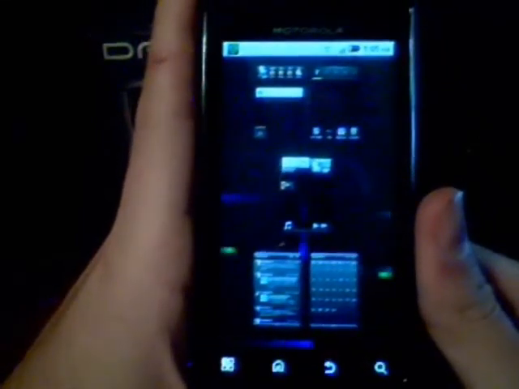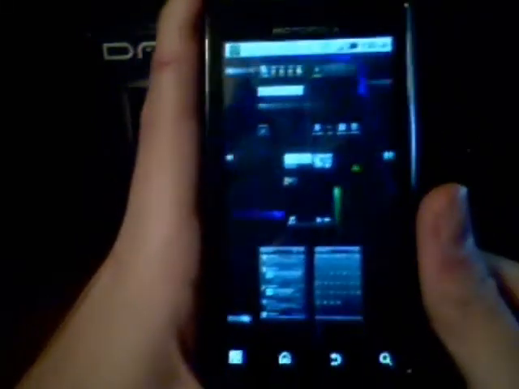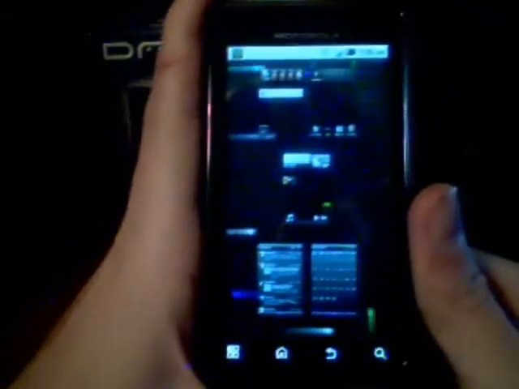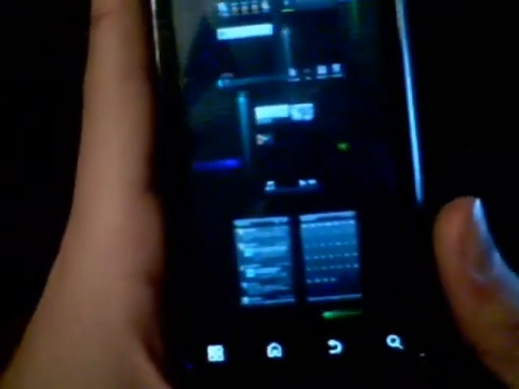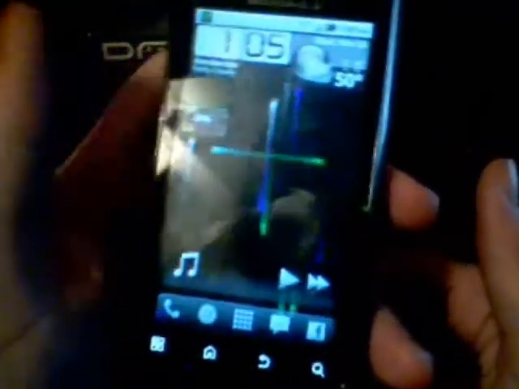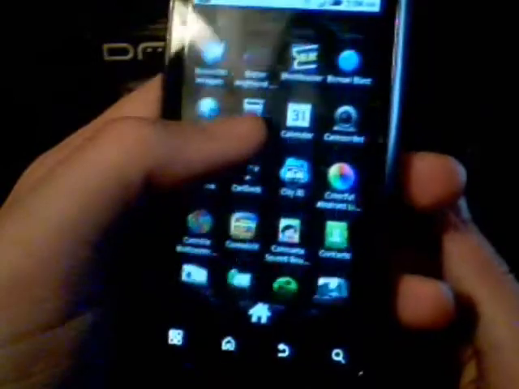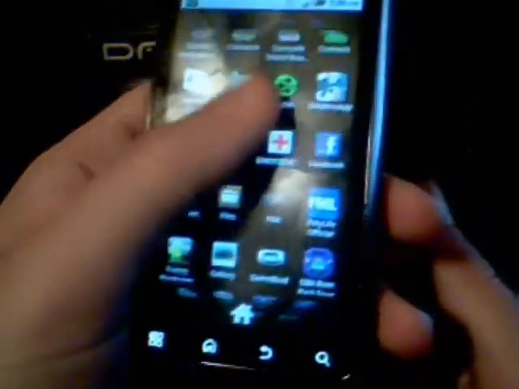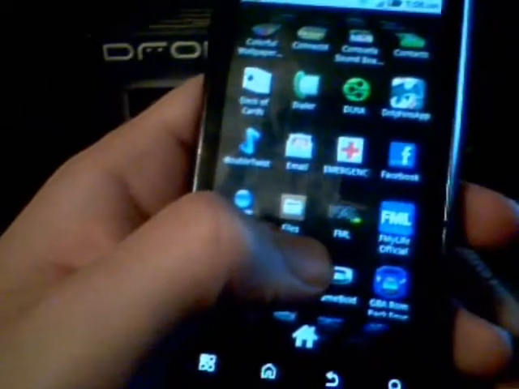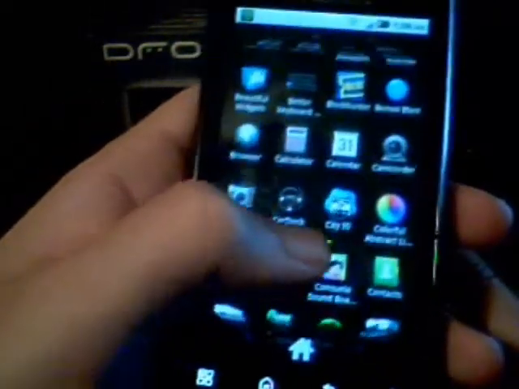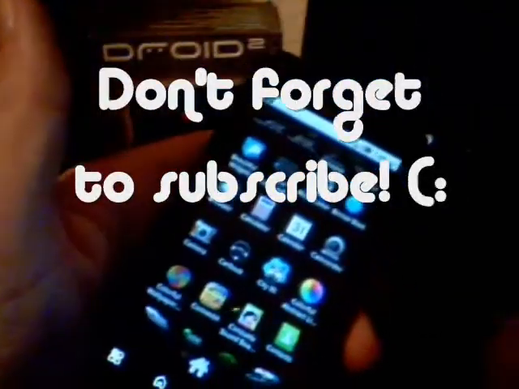So, anyways, this has been Anything Android, with a review of Launcher Pro Plus. Very, very good replacement for the regular Moto Blur, Sense, or any other home launcher. So if you're not happy with your launcher, get this. It's a great replacement. And I will sign off there and see you in the next video.